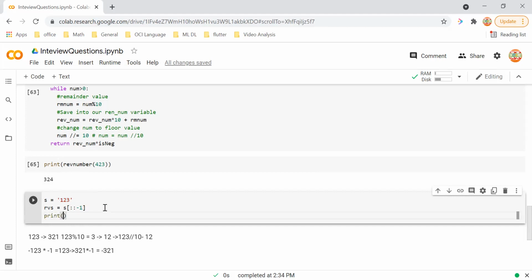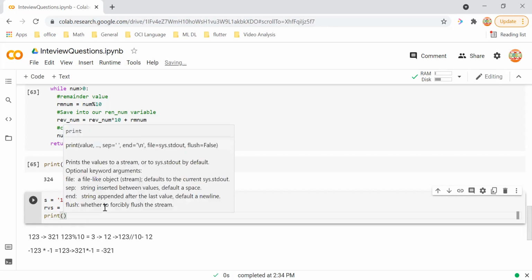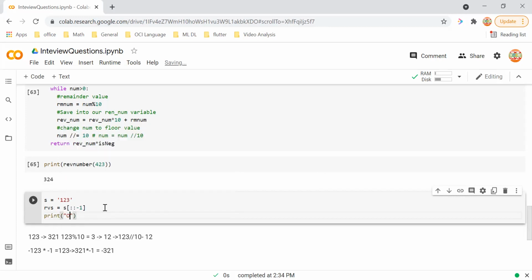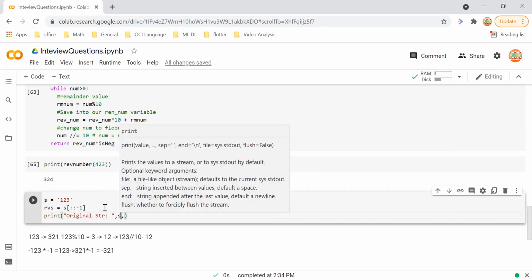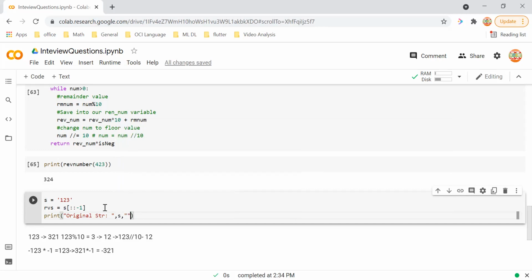Let me print it. The output: original str, that is s, comma, reverse str, that is rev_str.